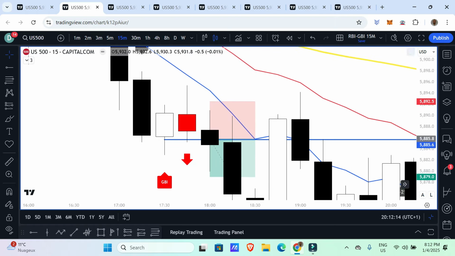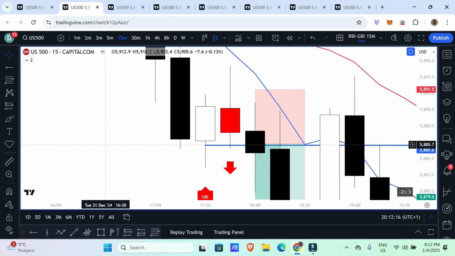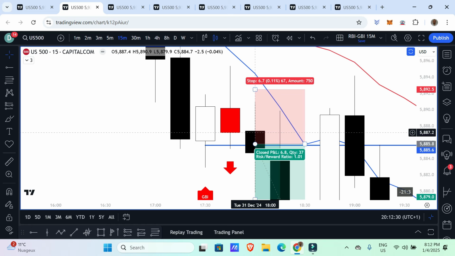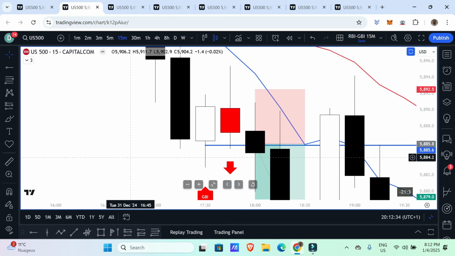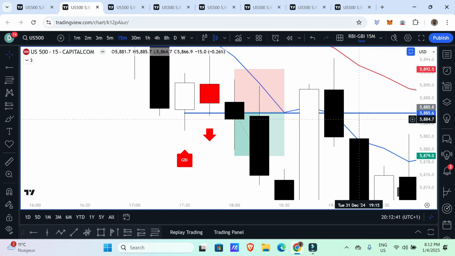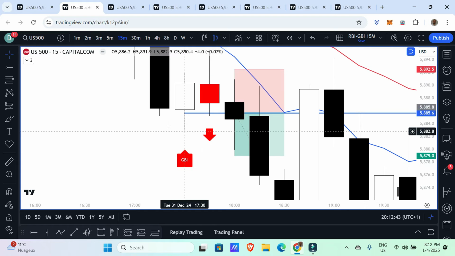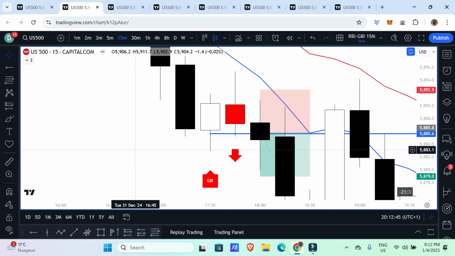And this trade, again, is not a loser. Why? Because of this candle, the GBI, the next candle opens here, going up and then pushing down, and the trade would trigger us in here. Then the next candle opens here again, going up, but it's not stopping us out, and then pushes down. The next candle finally broke really down. That's not a loser, it's another win.